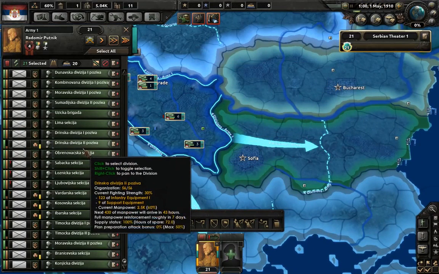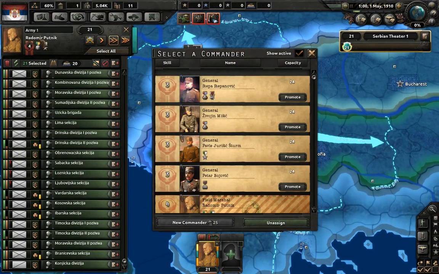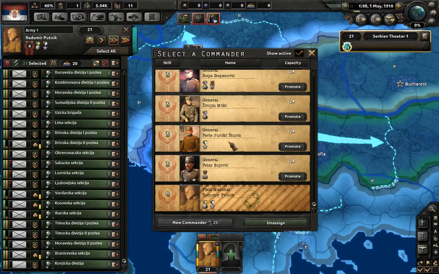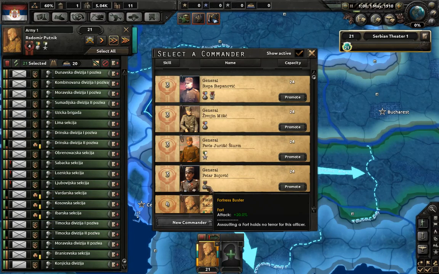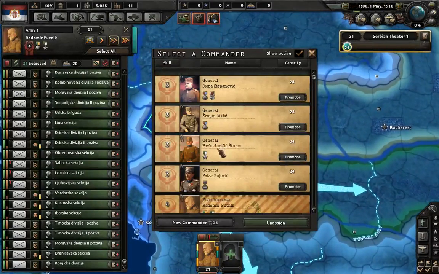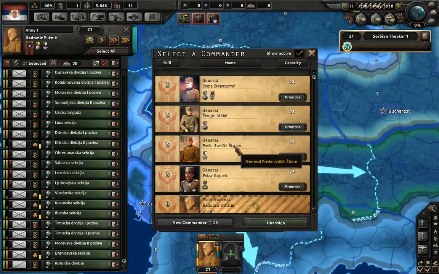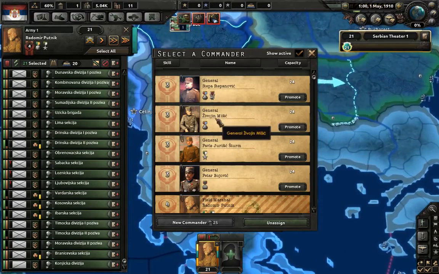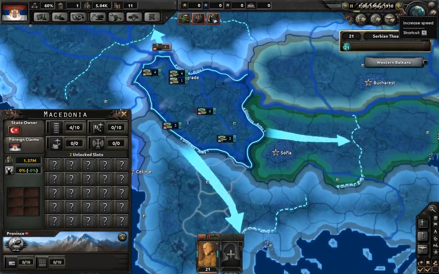We do have 21 divisions to start with, which is a fair amount, and we also have a pretty decent general, Radomir Putnik. Oh, he's actually a field marshal. We also have a few decent generals, Stepa Stepanovic, especially, with the commando and trickster traits, but also Petar Bojovic, who has the fortress buster trait, which is quite useful in case you ever have to storm forts. Pavle Jurisic Sturm is also pretty good, and Živojin Mišić, they're all pretty good. So Serbia does have a park of generals that's pretty good.